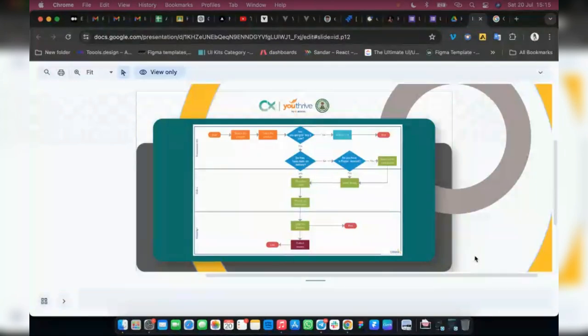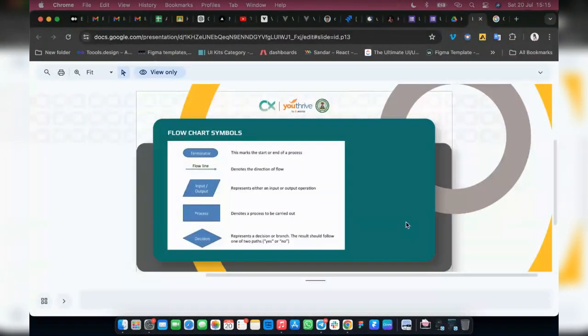So it's just like a decision, but you're not designing the decision. You're not designing whether you want to buy it now or you don't want to buy it now. But in the flowchart, it's actually going to tell the story, tell the diagram, tell the map that when the user doesn't have money to buy, they should just add it to their cart. But if they have money to buy, they should proceed to the payment process. So that is what that decision shape stands for.